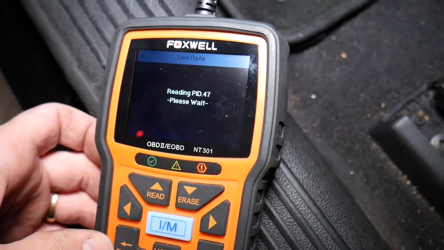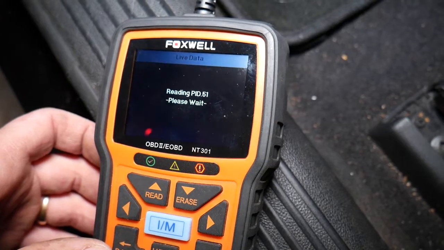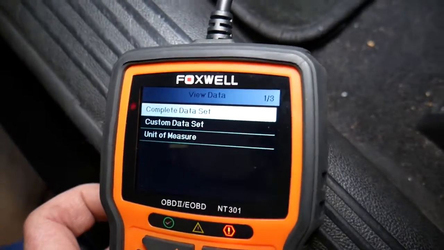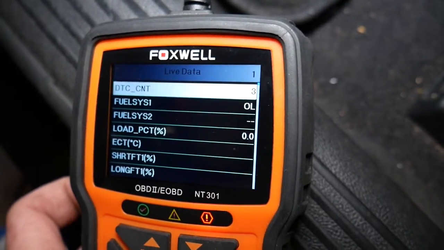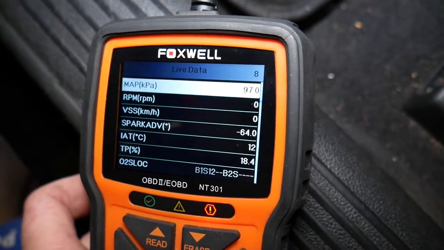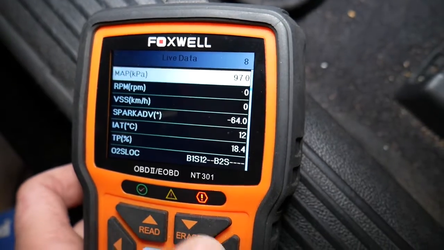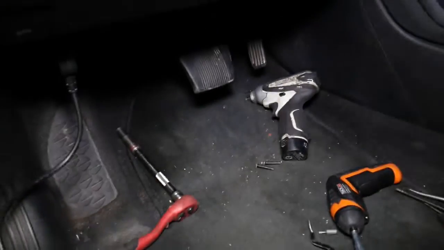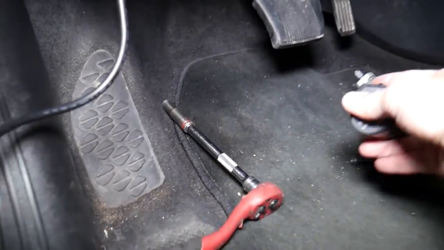We will show you in a second if we can check the data for those switches. Complete data set. Now we're going to scroll until we see throttle pedal, TP, throttle position, right here, 18.4.